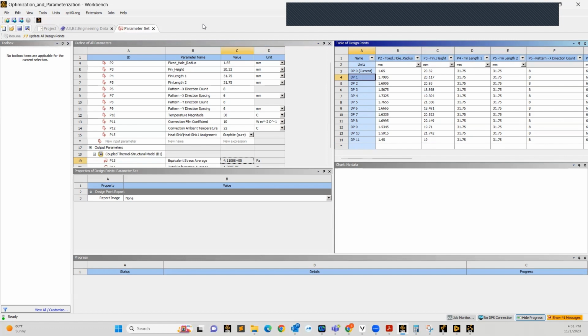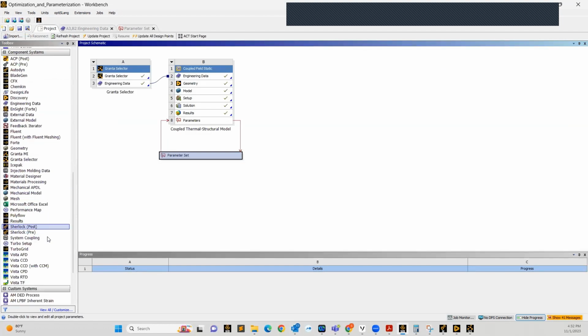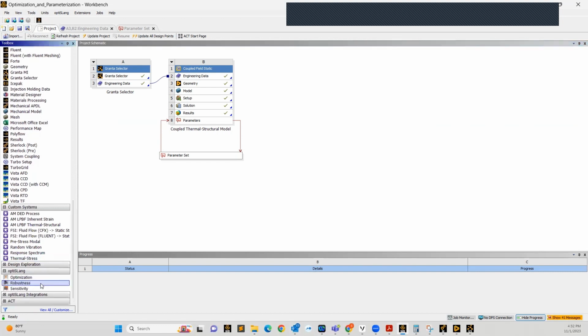As far as setting up your parameterized model, again, this is the most basic way to do so. And this way allows us to consider a lot of different individual design points that we already know the input values for, right? Now, if we wanted to optimize these things, this is where we would consider using a secondary tool like optiSLang. And optiSLang is going to appear on the left-hand side here in Workbench. Oops, sorry, my Workbench is kind of frozen here. If I scroll all the way down and then click on optiSLang here, I can see that I've got these options to use for my optiSLang study.